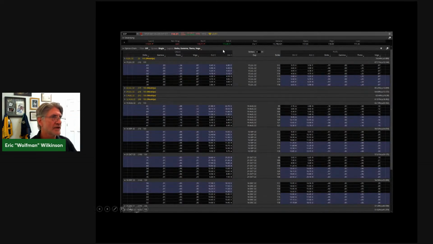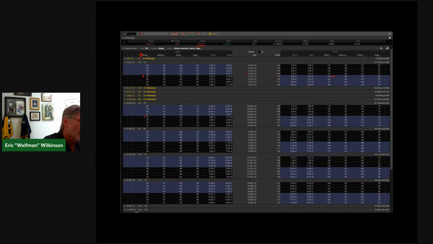All right. So let's go into this a little bit more detail. Got off on a bit of a tangent there. So delta tells us the probabilities. The at the monies are usually the ones that are going to be close to that 50 delta. 115 is as close to, or is one of the closer ones. It's actually skewed a little bit because that's the at the monies, those 114s. So we come up here, these 115s are going to be close to the 50 delta, right? I'm not trying to make those negatives. That's a positive. But you can see that they're very close to that 50 delta on those 115s.